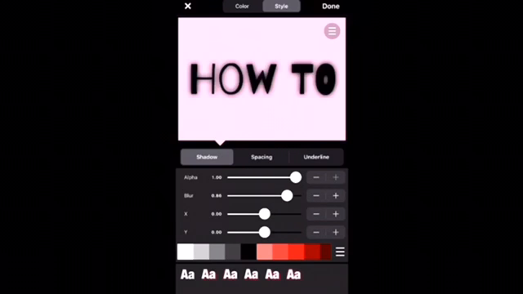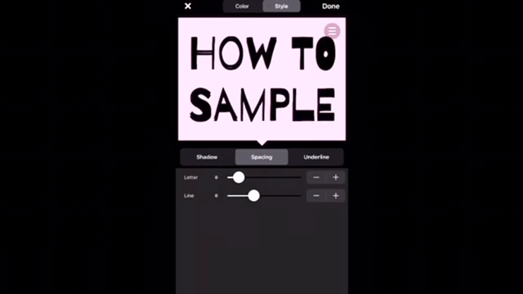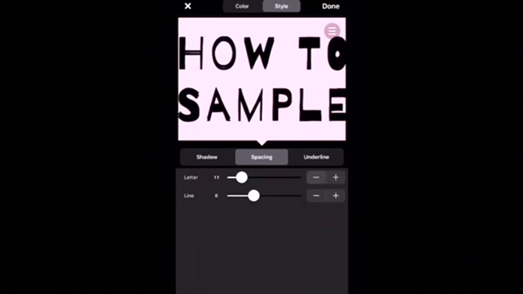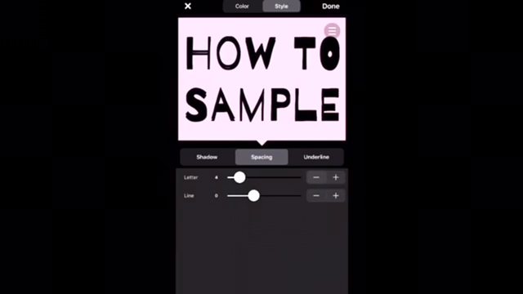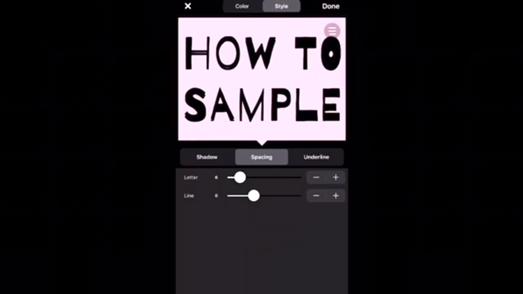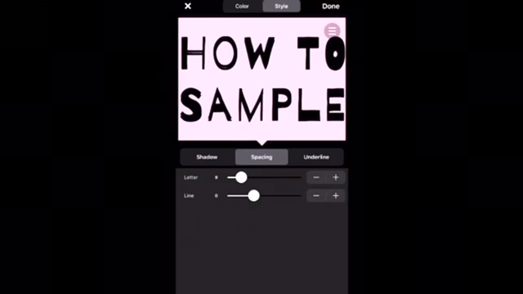You click each one, and as you can see, it shows different letterings, the way the letters look. So it'll change it just a little bit. It'll push it in, it'll push it out, it'll turn it a little bit to the side where it looks like it's protruding out. And then here is spacing, where you can change the spacing. So as you can see, the spacing of the word is moving. So it's up to your discretion as far as what you want to use for that. But that is an option that you have.